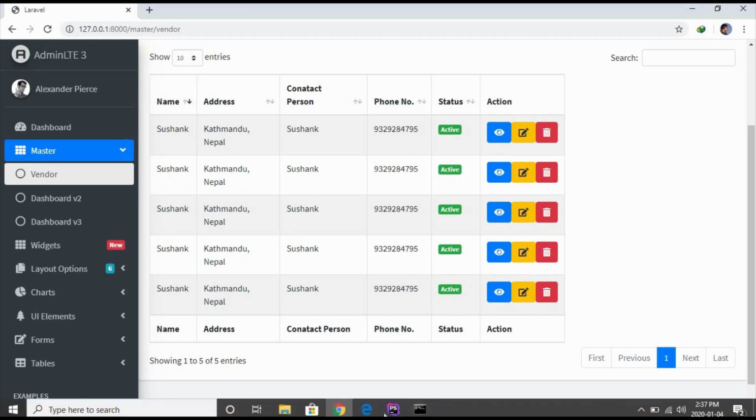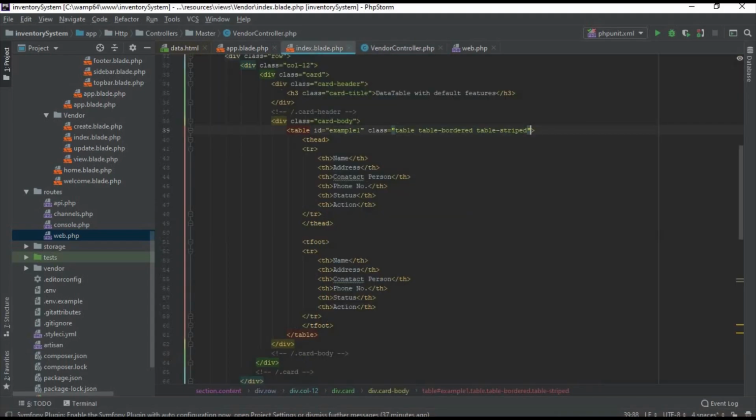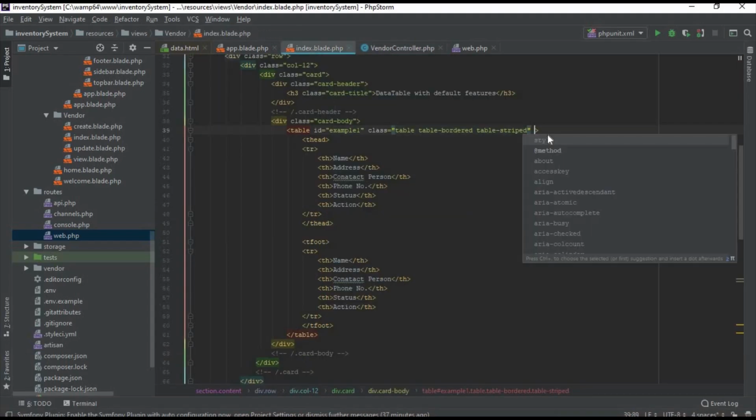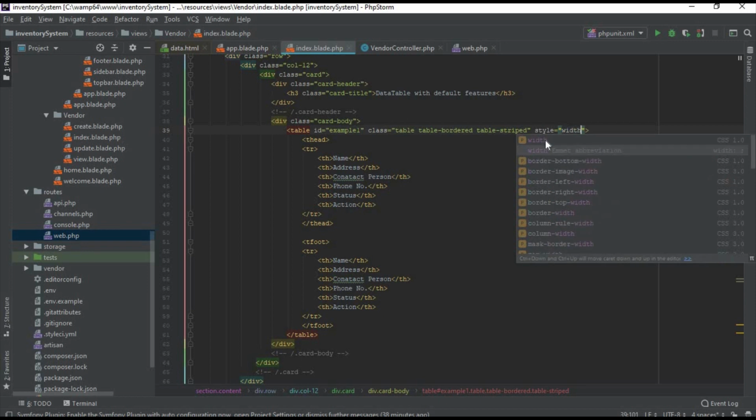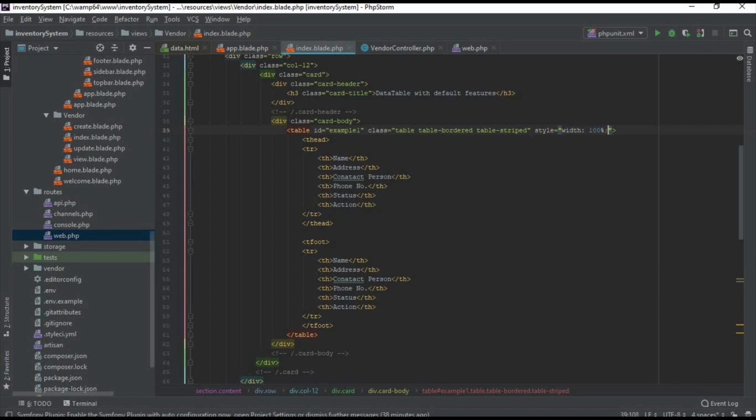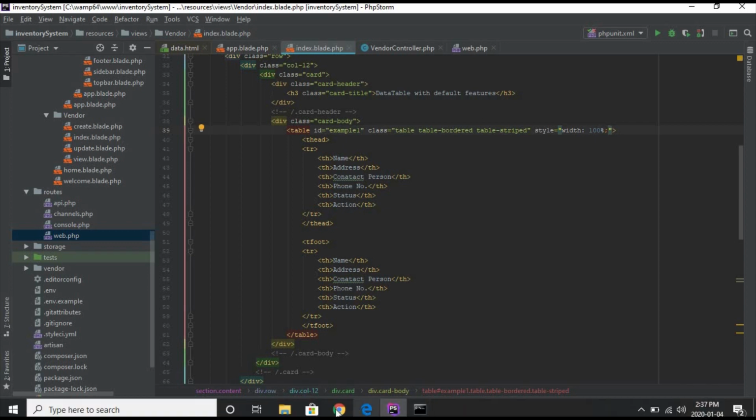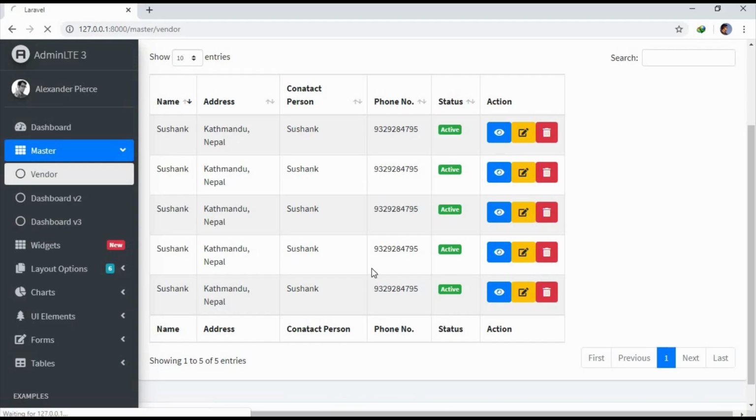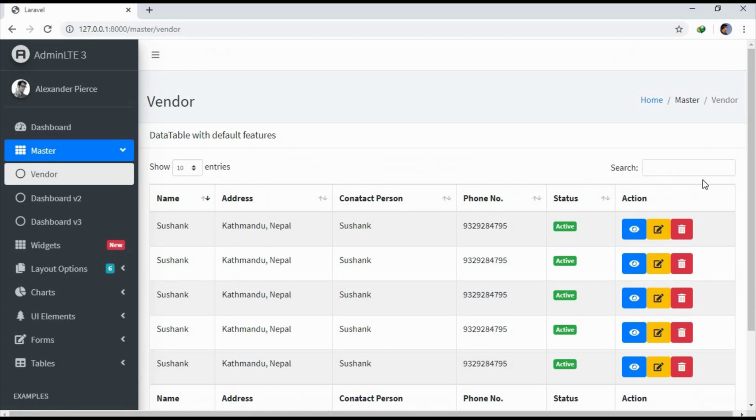So in index blade.php we'll write a style, width 100%. Let's go to our browser and refresh the page again.